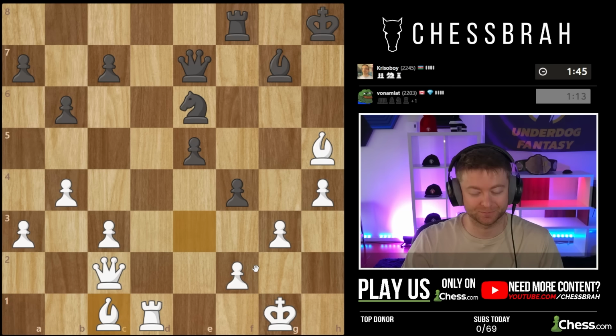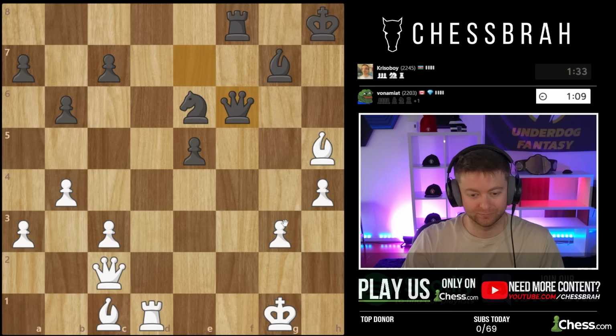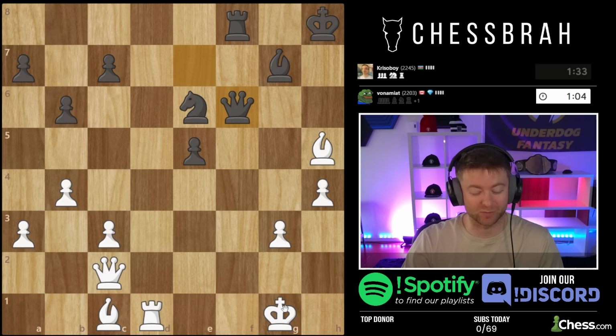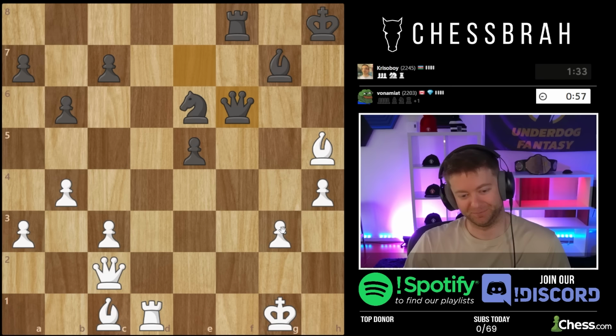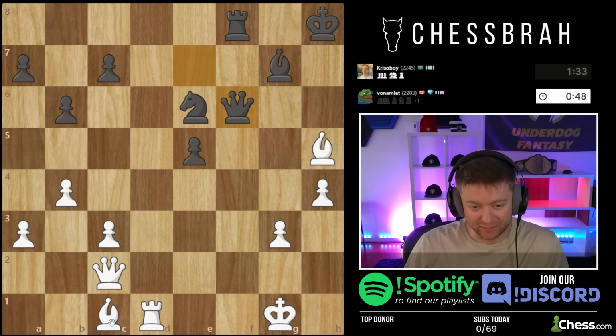Queen here. We definitely want to get a queen trade, so I'd be very happy with that. Don't want to do that now because queen f2, but I would like to challenge with rook f1. How can I do that? Queen here? I have to be a little precise here. Queen f2. Bishop e3 is kind of presenting itself as the move here.